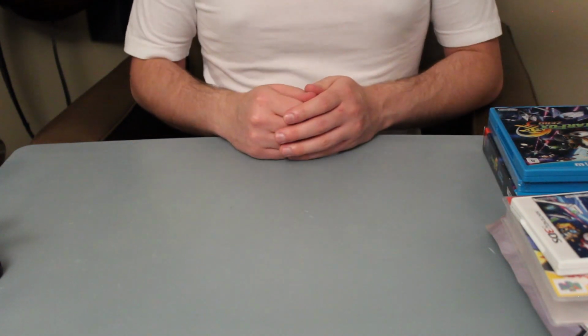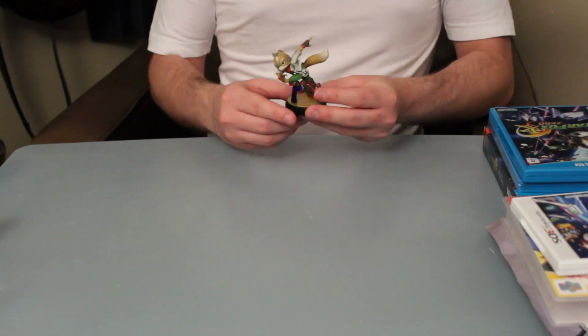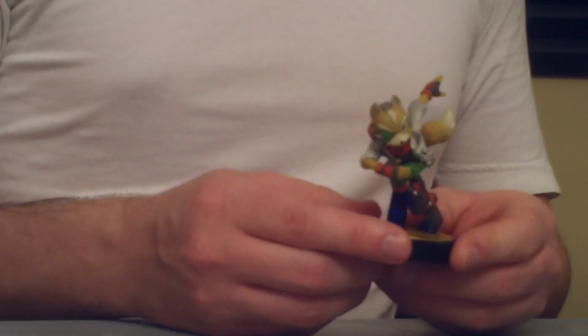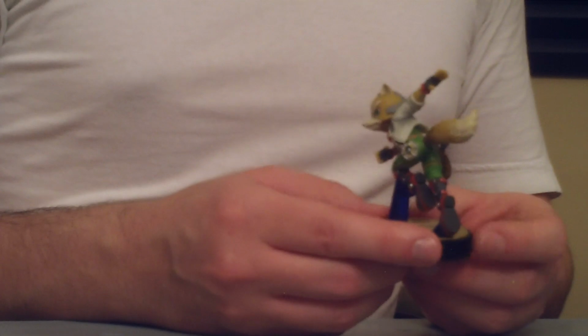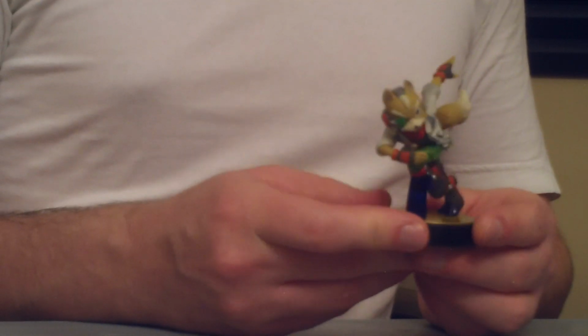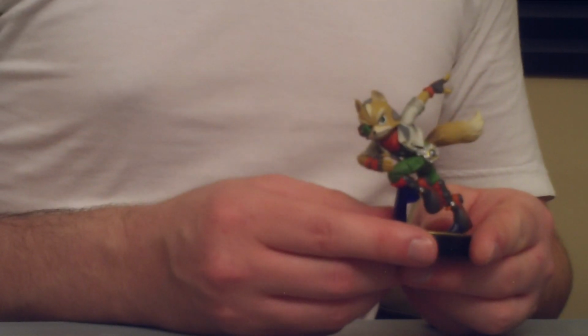Now that I've gotten through the games, let's go through some of the amiibos. Now I have 2 amiibos. I believe there's only 2 for Star Fox right now. And this one's the Fox one. And this one is originally for Super Smash Bros. for Wii U. And you use it in Super Smash Bros. on your gamepad, and it spawns a Fox character that is controlled by the AI.